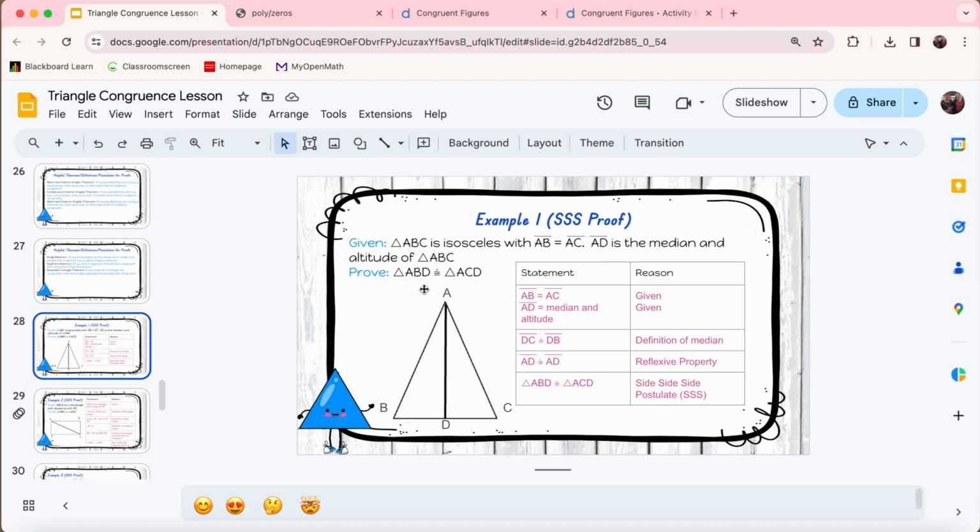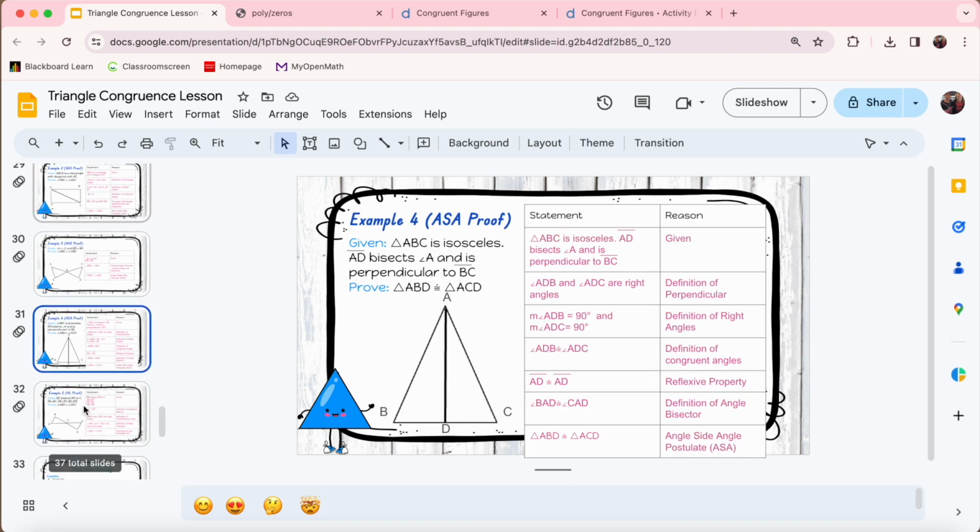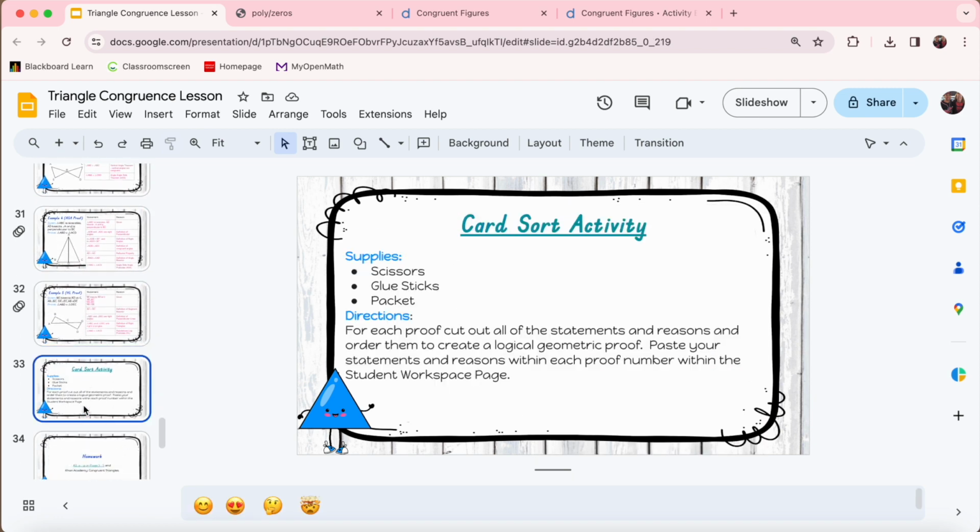On the right-hand side, you'll see the different proofs for them. At the same time, I would leave this blank and we would fill that in together so that they would have something in their interactive notebook or a blank notetaker of some kind that they could fill in the blanks with me. They could work on and build the diagram with me as I do it on the board. And so there's one of these for each proof that we would be able to create together.